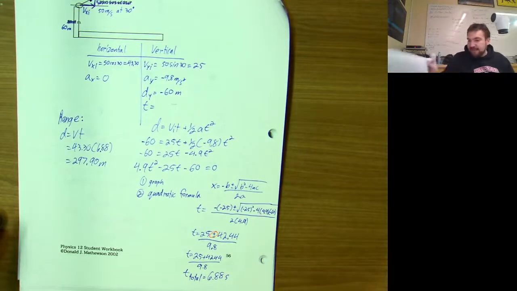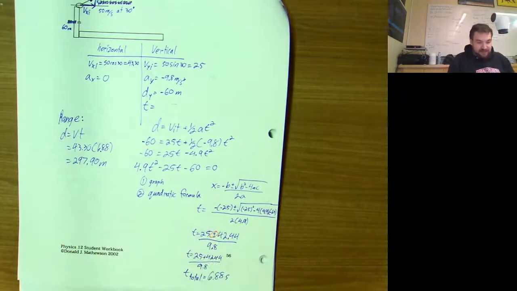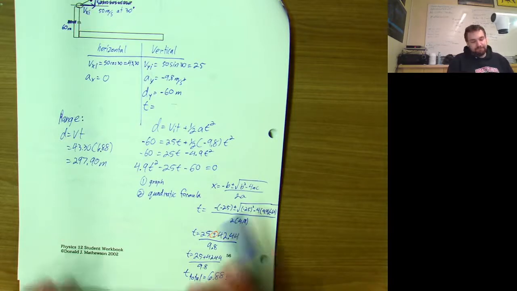So that is how I would encourage. I mean, this obviously is the way I like to do it. I don't particularly care how you choose to do it. You've got to find a way that you're comfortable with and that works for you, and that is so much of physics. There isn't a cookie cutter way that everyone has to do it, depending on your math skills, depending on the things that you see. There's a couple of different ways to approach every problem.